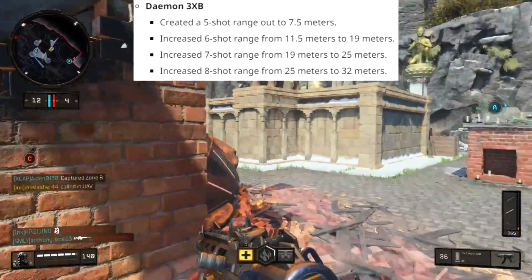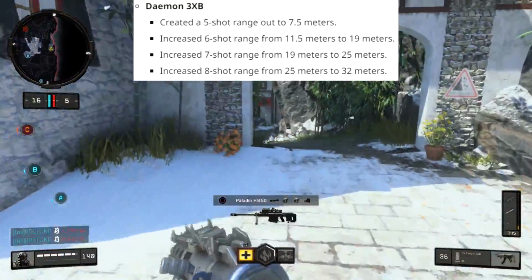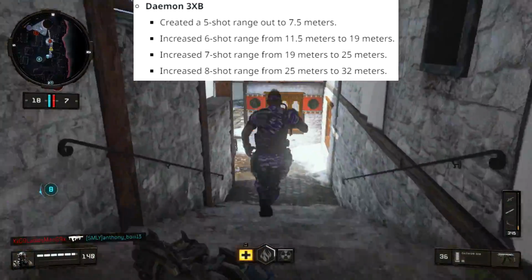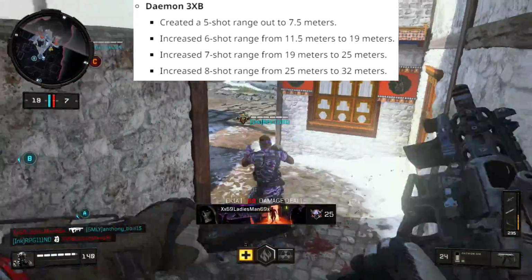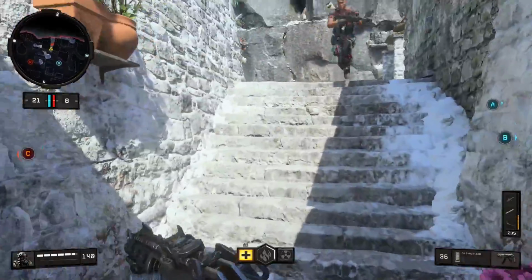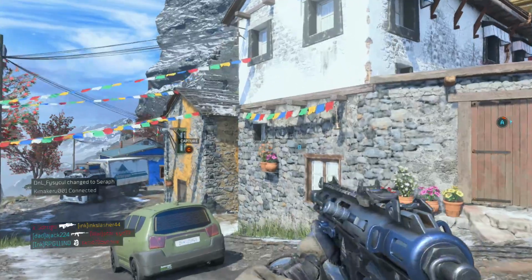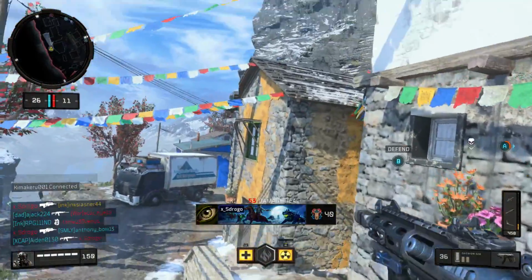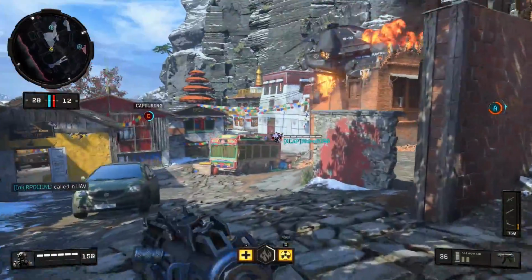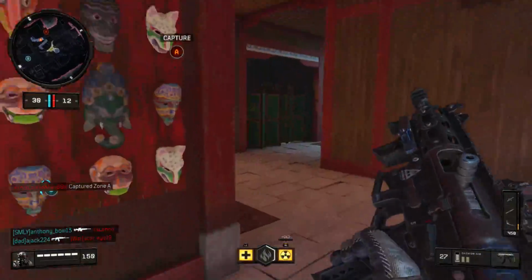The 6-shot range was extended from 11.5 meters to 19 meters. The 7-shot range was stretched from 19 meters to 25. And finally, the 8-shot kill range from 25 meters to 32 meters. This gun was good before. It is a monster now. It kills faster up close, it has great range, little to no recoil, and on top of that, an incredible fire rate. I am telling you, this is the best weapon in the game, and I cannot believe the massive buff they gave this thing.